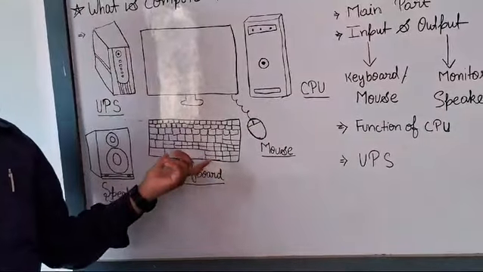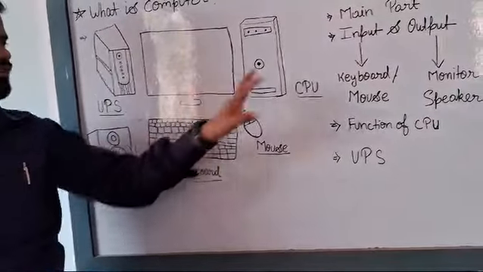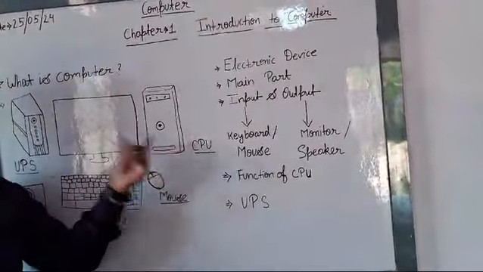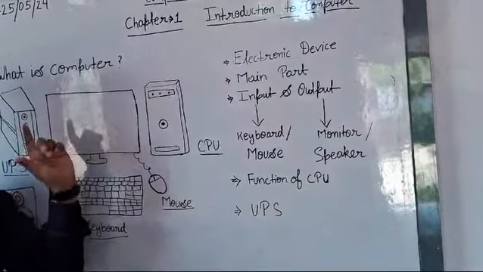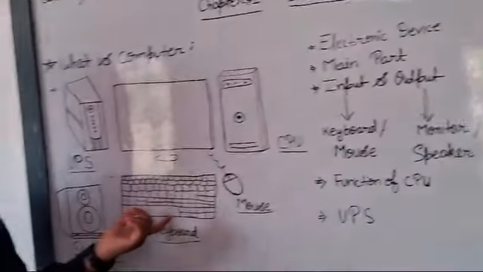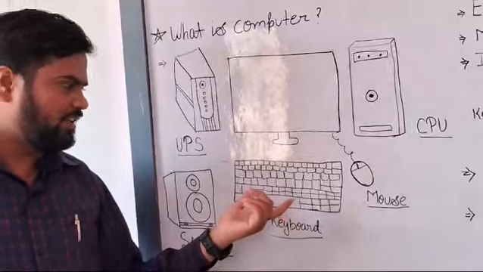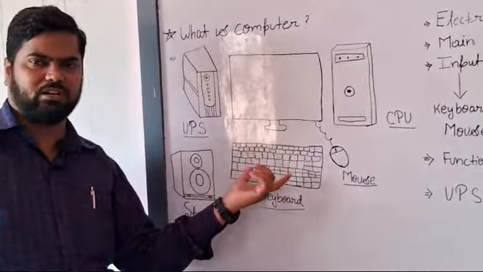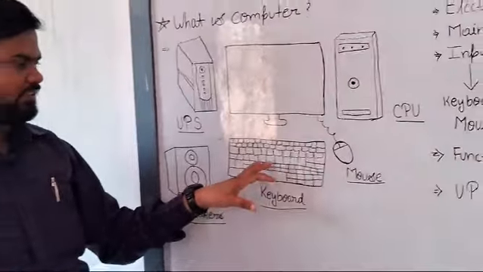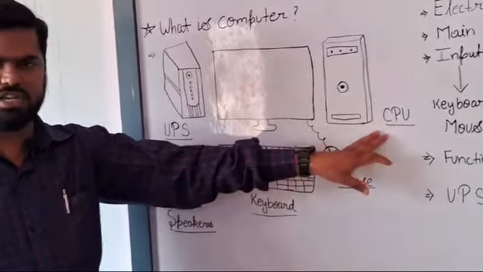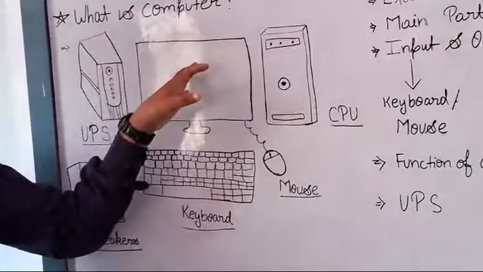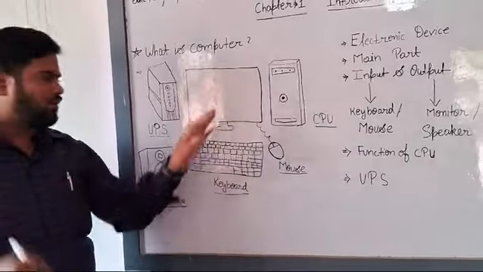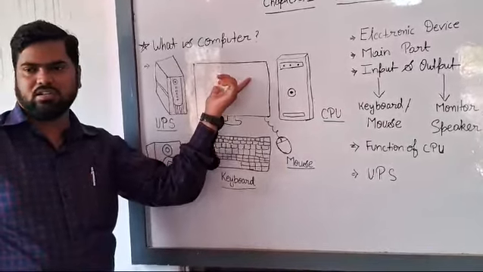By means of keyboard we give instructions which are transferred to the central processing unit where they get processed and further transferred to the output device. For instance, suppose we write something on the computer using the keyboard, it is transferred to CPU where it is processed and is reflected on the monitor. So whatever we type on keyboard is displayed on the monitor.